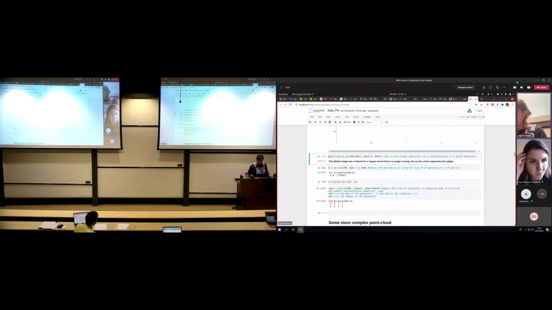By recording the information of one specific generator for each homology feature computed using persistent homology. Now, I should say here that cycles generating homology classes are by no means unique, okay?